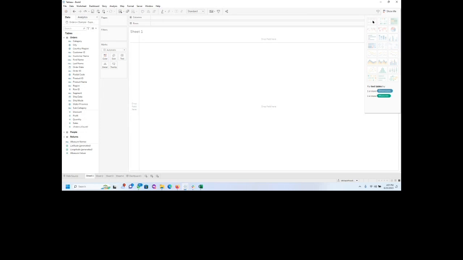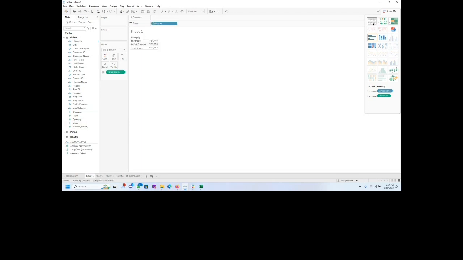To build a text table, you need one or more dimensions and one or more measures. That is why I have to explain what dimension means and what measure means. So if you hold your control and click a dimension here and a measure here, all the charts that can be used to build category by sales will show.